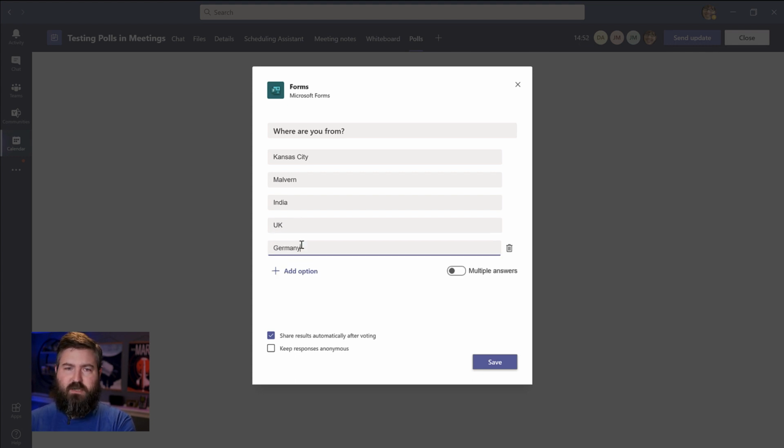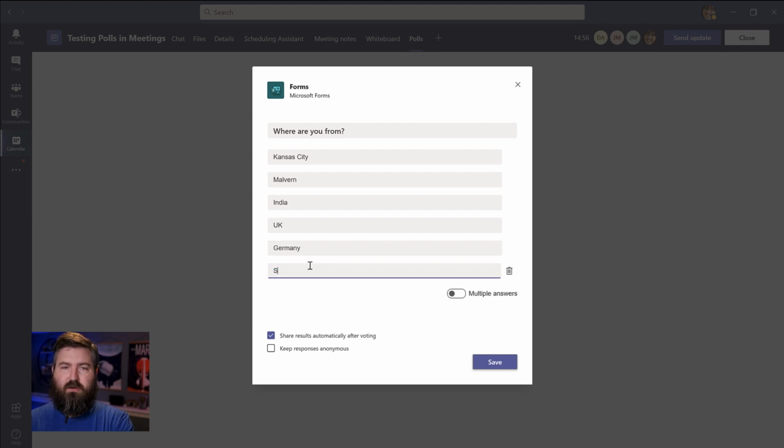Going down the list here from largest to smallest campuses, we got Germany. We've got some folks in Sweden. And okay, so the first difficulty that we run into here is you can only have multiple choice answers. So you can pick one or you can add multiples. And you can only have up to 6 different answers. So I can't keep going and list like 30 different offices that we operate in.